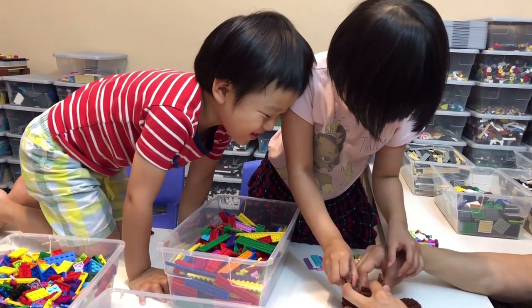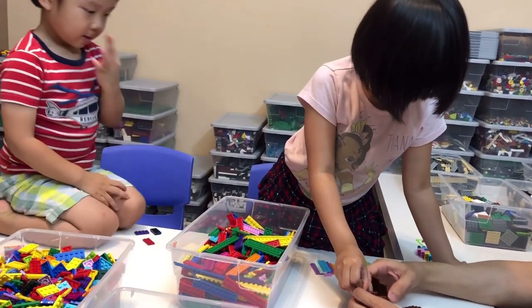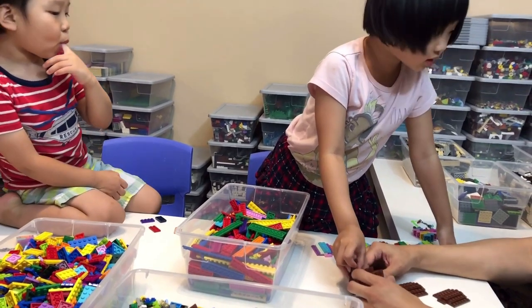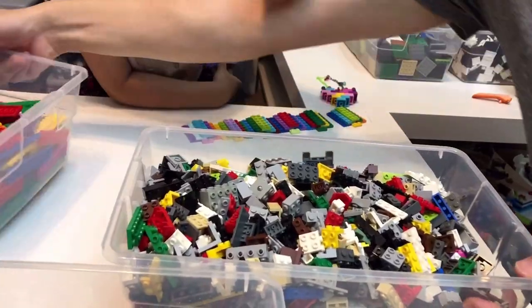So what do we need to make it connected like this? Do you know the part that we need? It's called a snot. Yeah, we need a snot. We got all the snots.